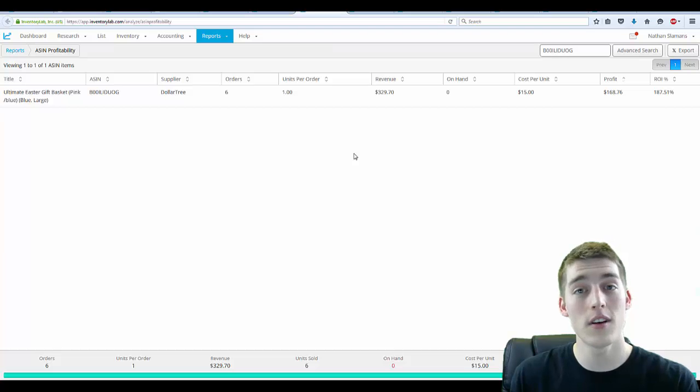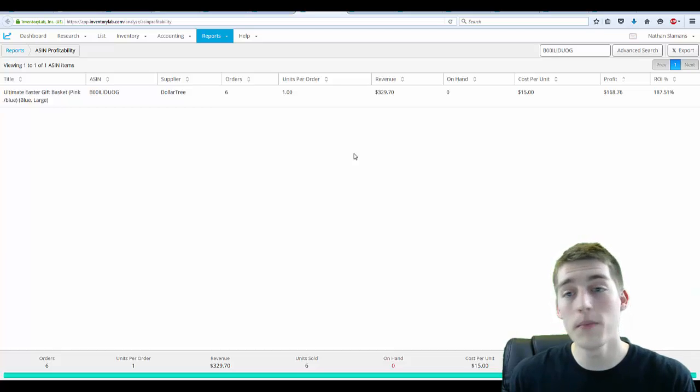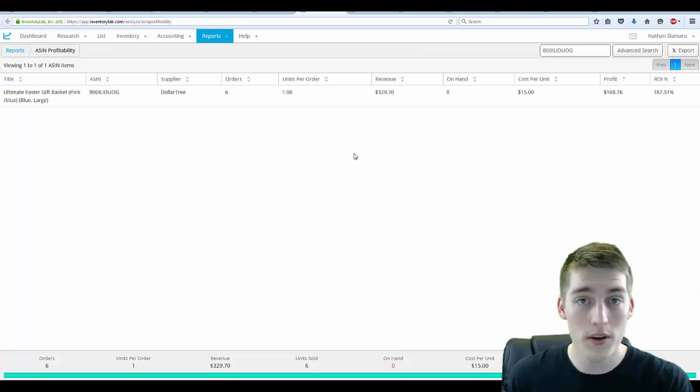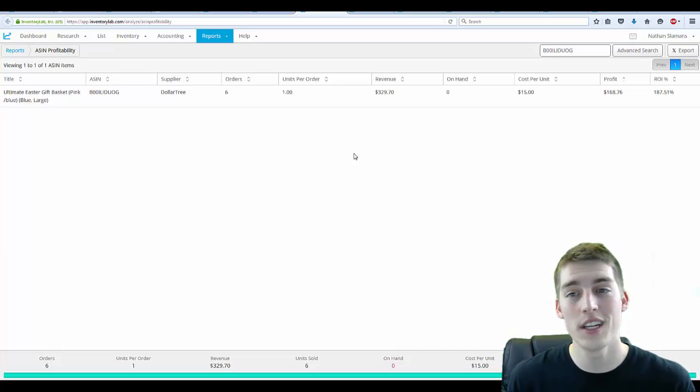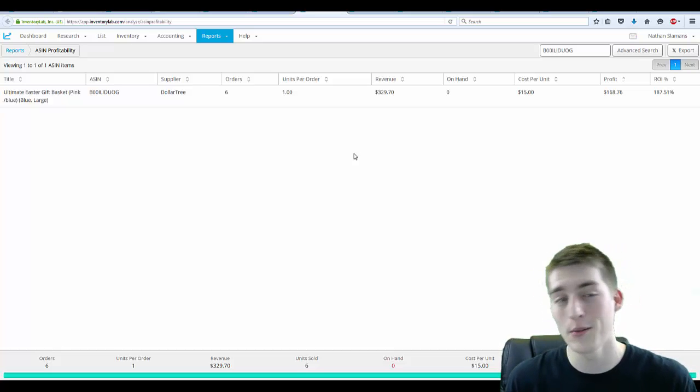Make sure that you list all your different products. You can't sell grocery items unless you're approved in grocery. But making bundles can be really good. It can be a good way to be the only person on the listing, and to really differentiate your product. And then it can take advantage of those holidays like Easter. So I thought this was a good thing to look at, to get you an idea of a bundle I personally have done before, something anyone can do.